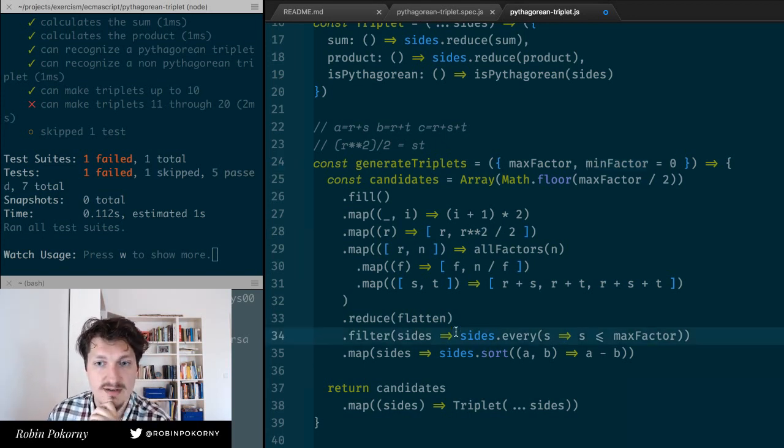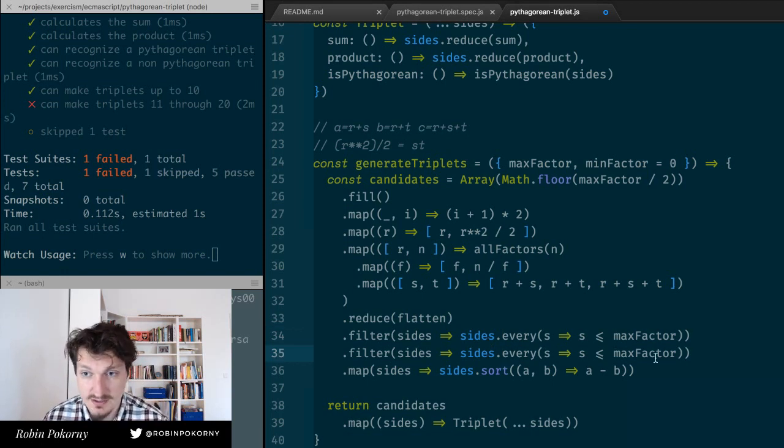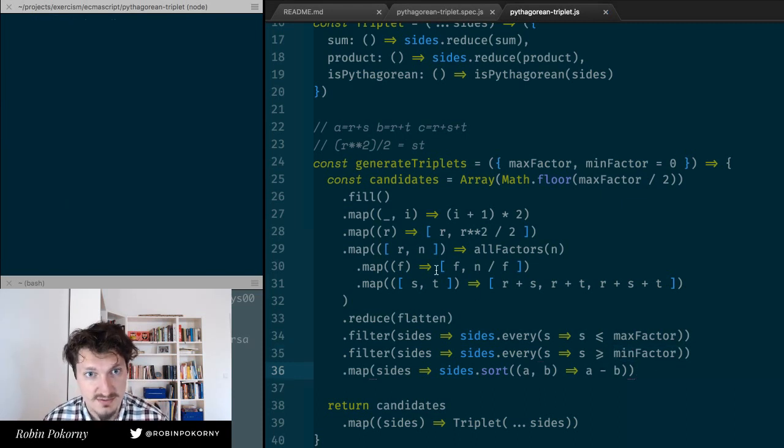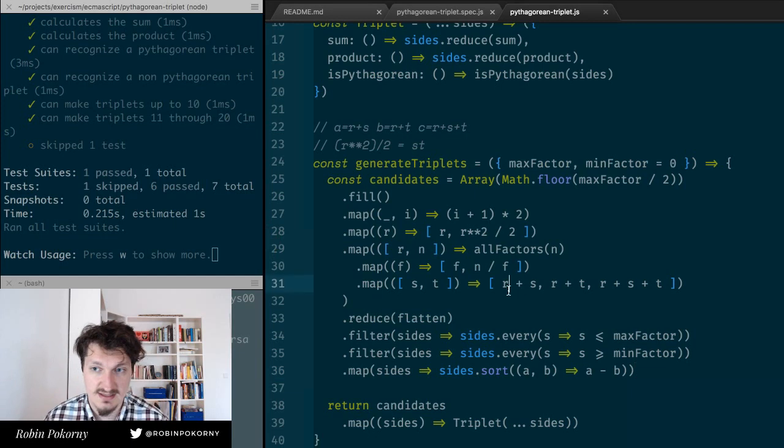We either filter it again. Yeah, I think we have to. Otherwise, I don't want to get into this math when something can happen. So every s is at least that, or I'm not sure if it's equal or not. So I will save this and we will see. It's like that. That's cool.